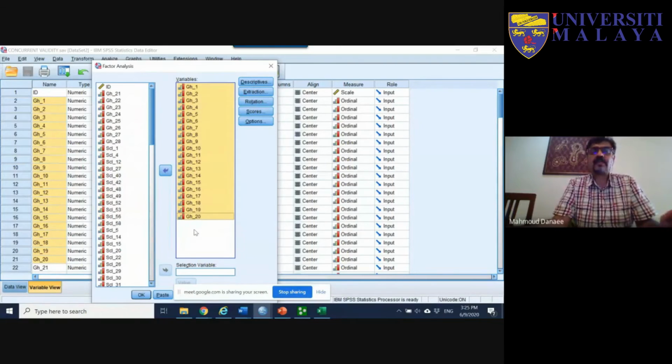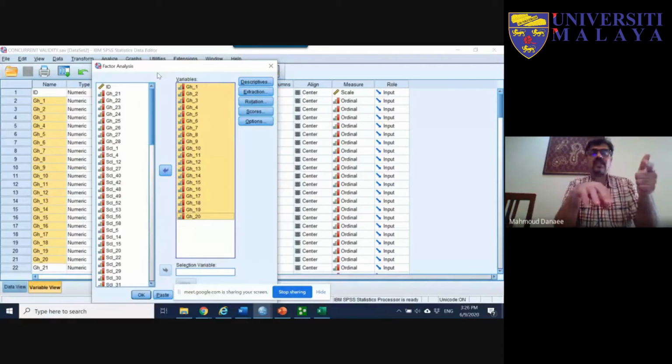So I have 20 items. I don't know whether these items are all able to measure the same thing or not. There are some similarities among the items that can be differentiated and grouped. So in this case, we are not sure, especially when you are developing or adapting a questionnaire. For statistical validation, for construct validity, you must run the exploratory factor analysis. Remember, sometimes a student asks me, Dr.